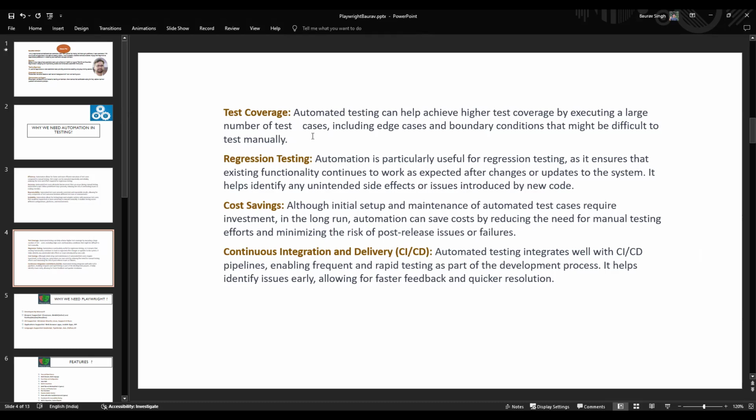By doing that, you can save the cost of your company as well. And then continuous integration and development, which I told with the example of Jenkins and Azure DevOps or AWS server. Okay, so these are the benefits of automation, and that's why there is a need of automation.